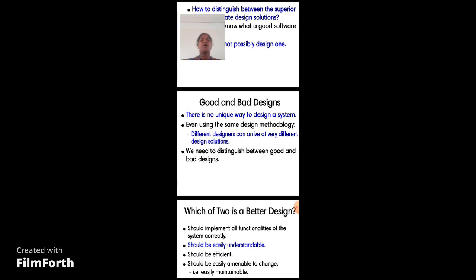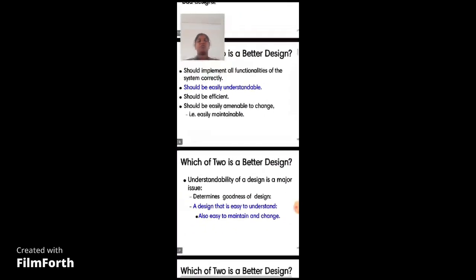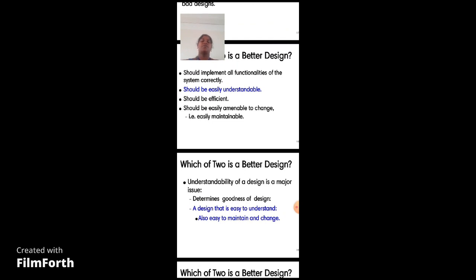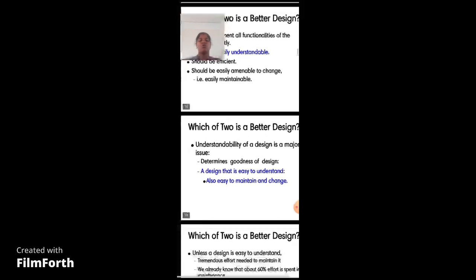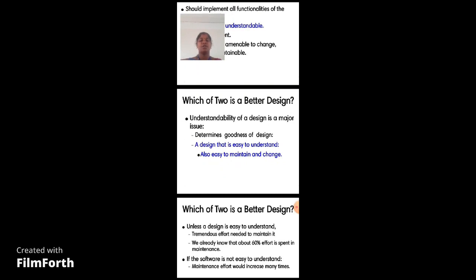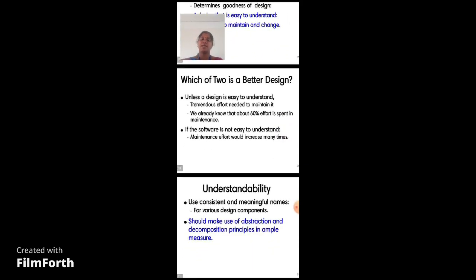It should be very close, and this way the design can easily be appraised for our data or our structure design. So there are two better designs arrived at in software design. Based on this design, we can easily understand our data, easily maintain it, and easily change it. For better design to be understood, we need to maintain this concept, and 60% of effort is spent on maintenance. If the software is not easy to understand, we have to spend much more effort on maintenance, and it can be easily understood with meaningful components based on this principle.